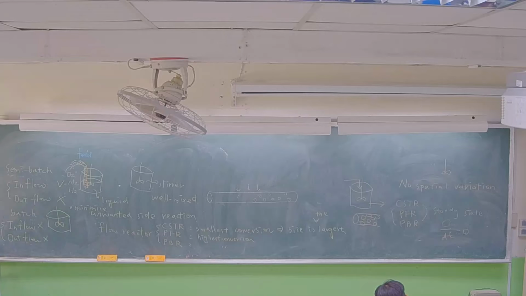Maybe for the batch reactor, you have the characteristic equation at slide 10, right? And the equation for CSTR is in slide 13. The equation for PFR is in slide 15. Last, the equation for PBR is at slide 17. Okay, so please know how to derive these equations. And also there's only one example here, so you must know how to solve this problem.